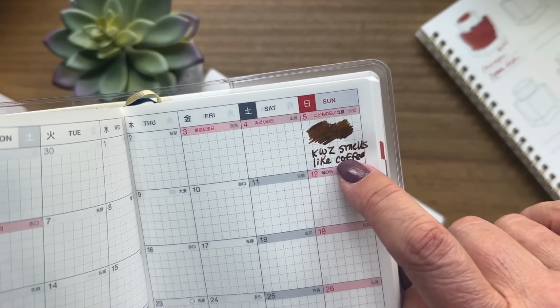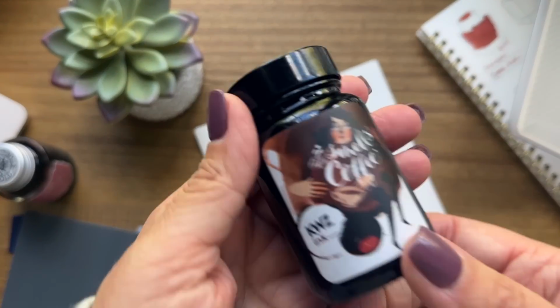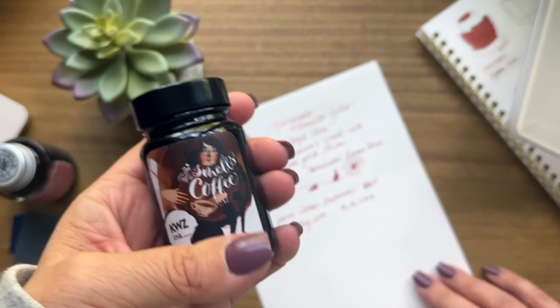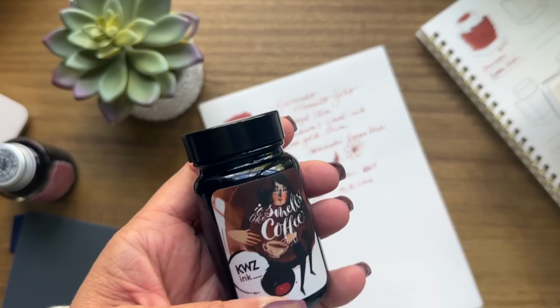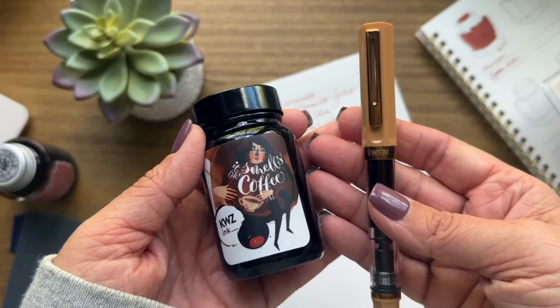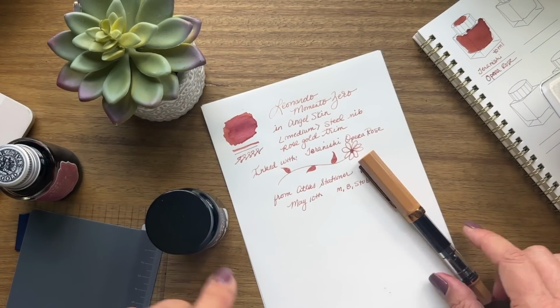Oh, that's what's in here. It's KWZ Smells Like Coffee. This is when this came in. Okay, here we go. I'm going to be doing a coffee-inspired video, and I had to have this ink to try out with this. So this is a great little combo. It does smell like coffee. It's really fun. So let's do a quick ink sample of this.